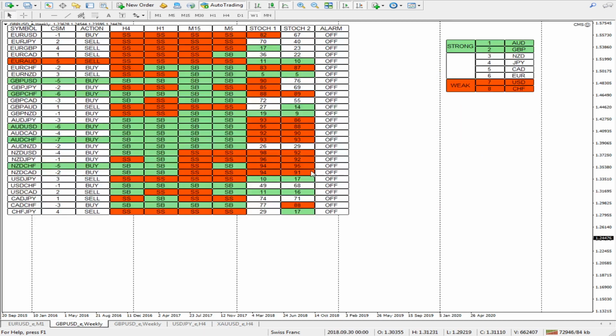So far today we have the Australian dollar as the strongest symbol. As I'm speaking now, this is the strongest, the Australian dollar, and then we have the British pound being the second strongest, and then we have the US dollar the weakest, then the most weakest is the Swiss franc. So if you're trading today, trade a combination of either the Australian dollar and the US dollar, or Australian dollar and the Swiss franc, or the British pound and the US dollar, or the British pound and the Swiss franc. So that's a good combination.